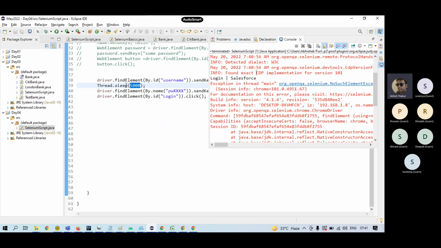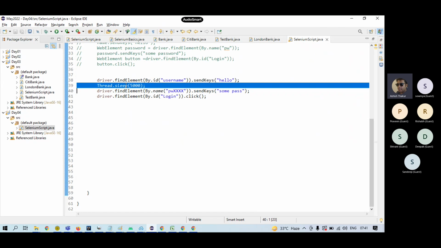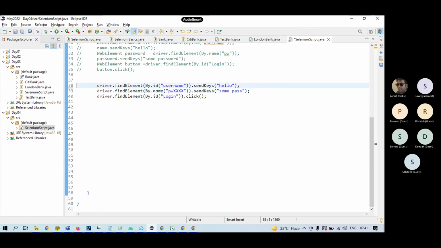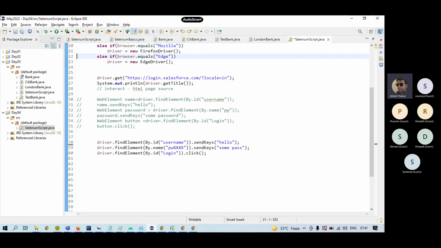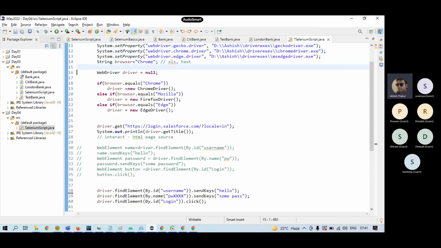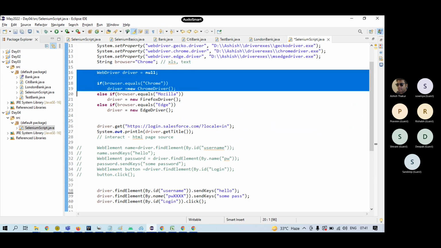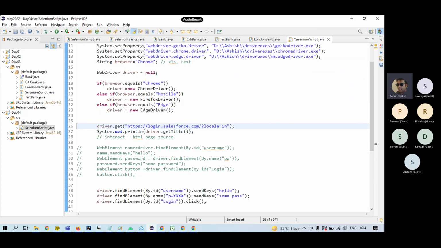Thread.sleep, I won't say it is bad, but it can be avoided with Selenium. There is something known as implicit wait. Just after opening the browser, when your driver is initialized, you write this line.